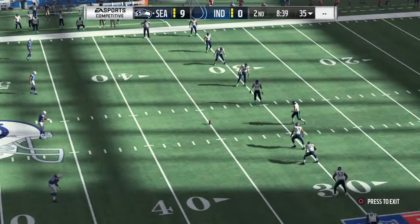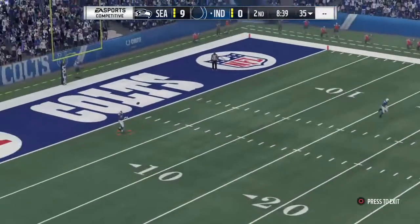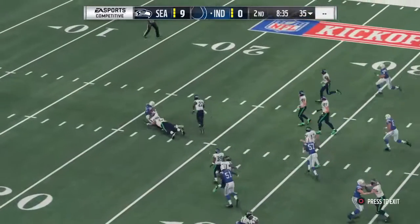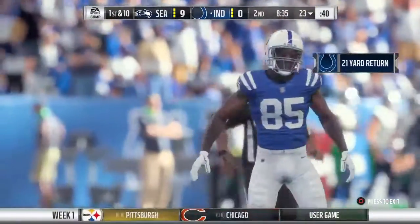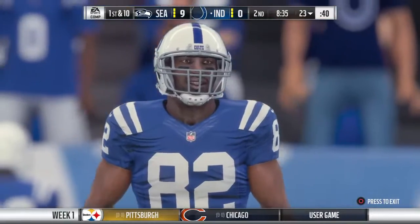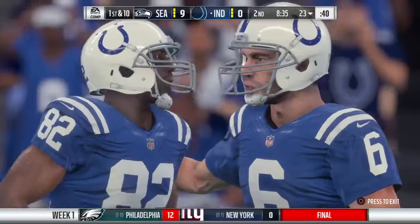Out is the kickoff unit as they run up and send this one away. This fielded at the 2. And he'll make it across the 20 as his guys will set up shop at the 23-yard line. Now the Colts offense gets ready to head back on the field. The results for them so far not that great. Well, not good at all.